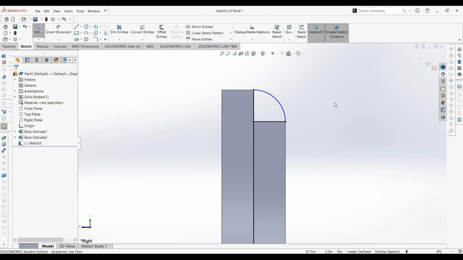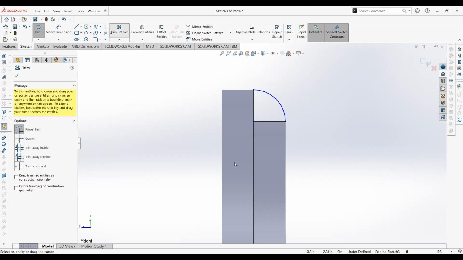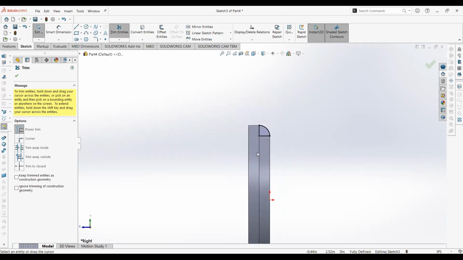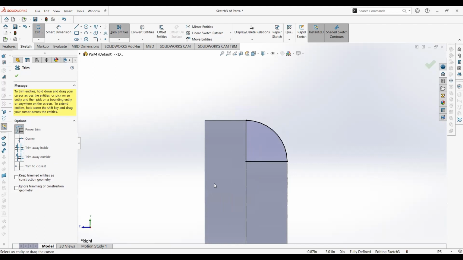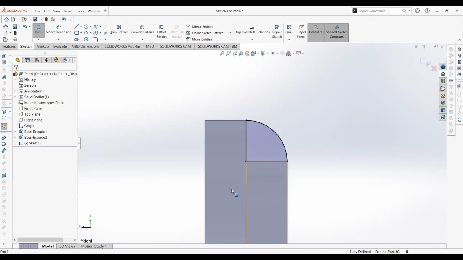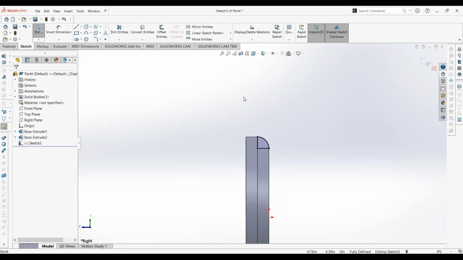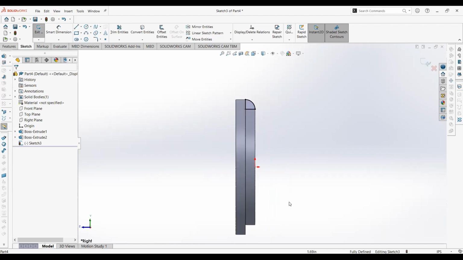So now what you're gonna do is trim entities again. Remember the trim entities tool? Use trim entities and just take out this one line right there, so you just have this semicircle. That's what you want. Okay, you're trimming this one line right there. Trim off the middle one? It's the line that was right there. So you had a long line, you just want the part of it that's right there, so just a semicircle. All right, everyone good?